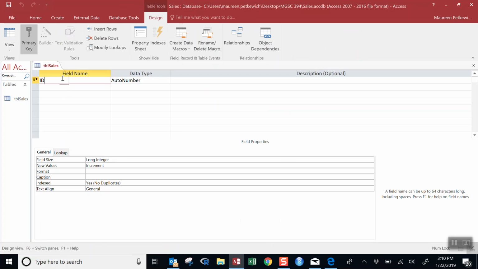All right, so in the PowerPoint slides, I have some field names to enter. So I'm going to put Sale ID, and we're going to be able to choose the data type. I'm going to leave this as AutoNumber, and I'm just going to describe this as unique sale identifier.